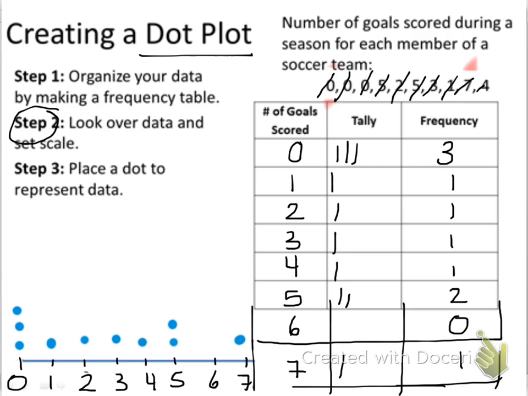The last thing we need to make sure we do is add a title and label all our axes. So the title of our graph will be the number of goals scored for each member of a soccer team.